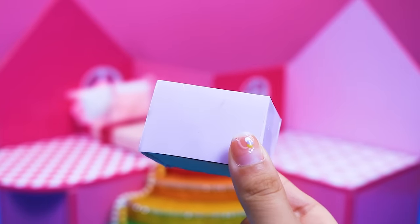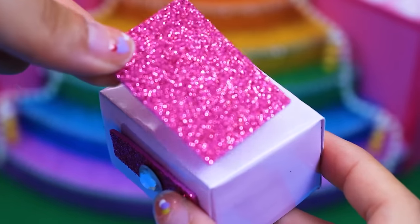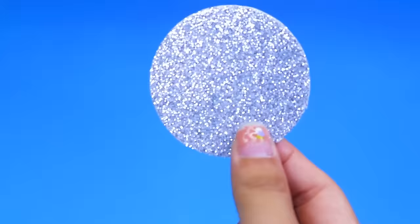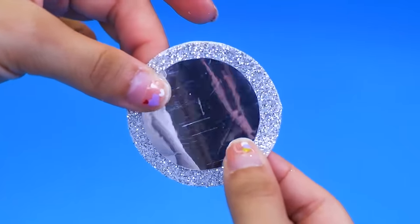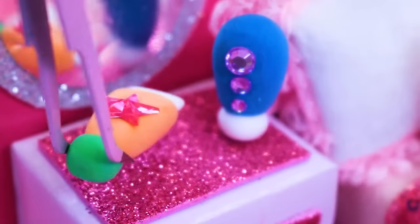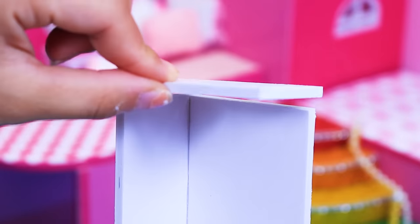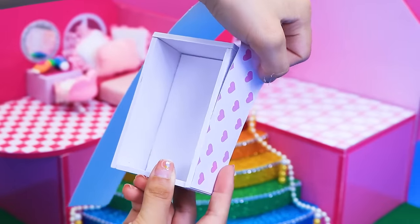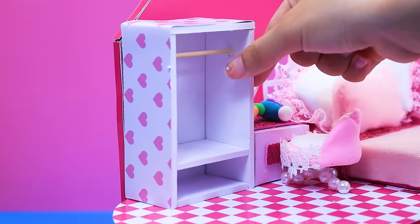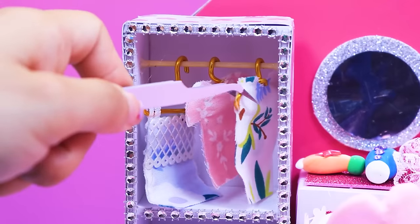Next, I will make dressing table to dress up every day. So gorgeous! Foundation! BB cream! Let's make wardrobe by using cardboard with me. Sparkle! Beautiful dress to put in this wardrobe for Barbie!